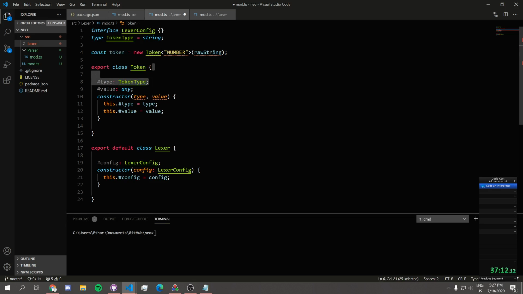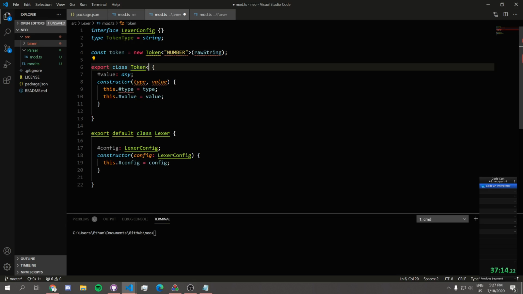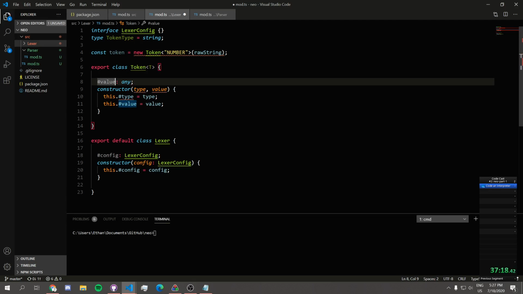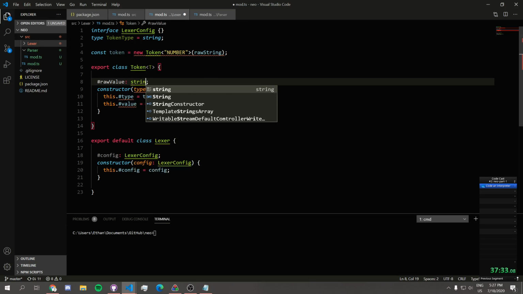I don't really need this if I'm going to be doing T like that. Value is going to be, man, I don't want it to be any though. That's the problem. Okay, so my raw value, I definitely want my raw value to be a string.